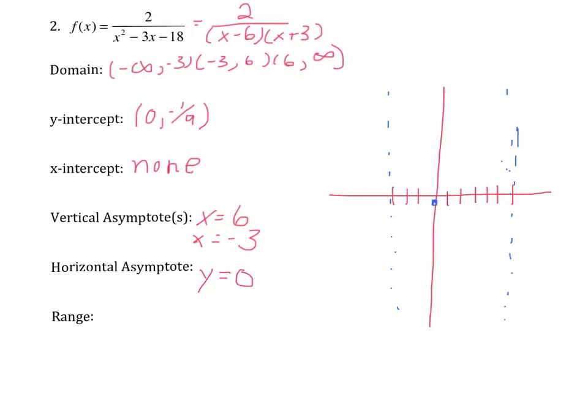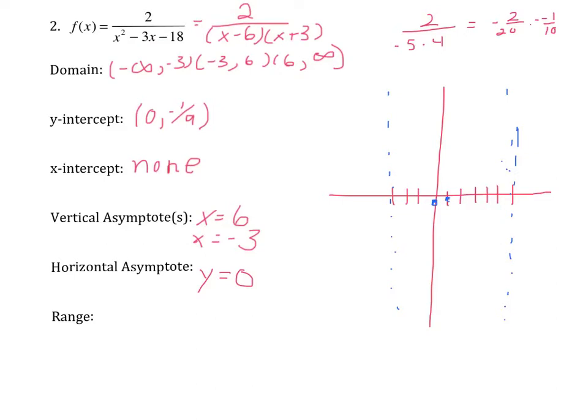Alright, so now we need to plug in some additional points so we can see the shape of our graph. I'm going to plug in something that looks kind of easy. Maybe a 2. Well, let's plug in 1, which might be easier. If I plug in a 1, I'm going to get 2 over negative 5 times 4. So I get negative 2 over 20, so negative 1/10. That's a little bit smaller than negative 1/9, so closer to 0.